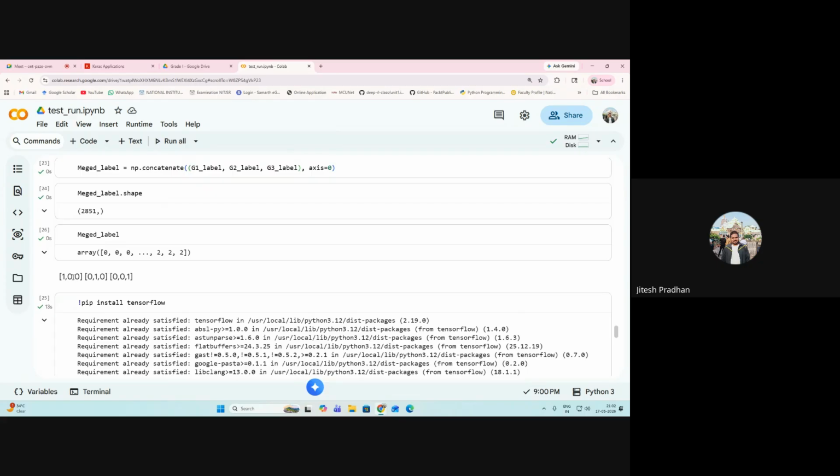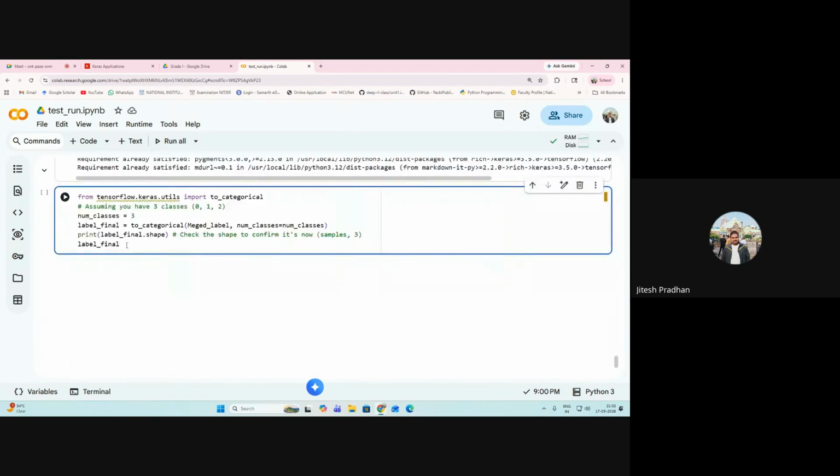Now we have generated the final label, where the merged label has been converted to categorical data with the number of classes equal to 3. Then it will print the final label. Look here, it will take a few seconds.